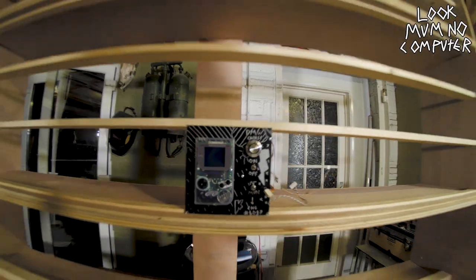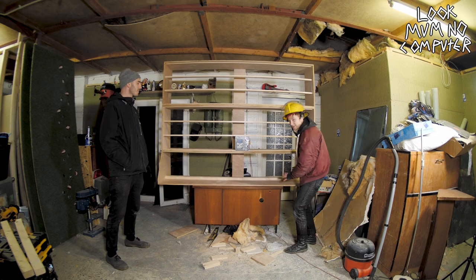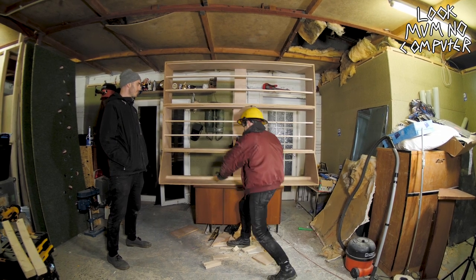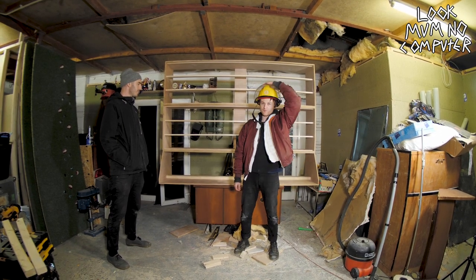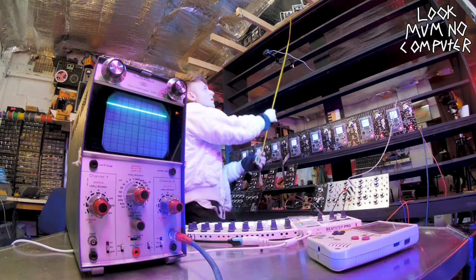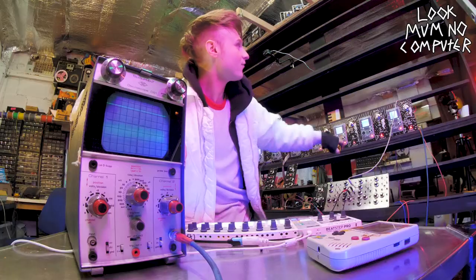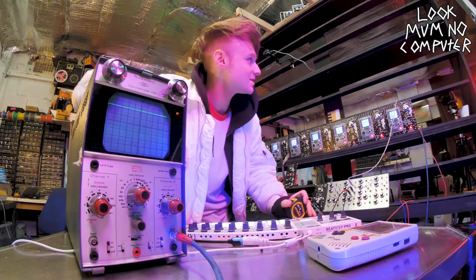It's really going to start to look like it's supposed to look — eight Game Boys on each row with some other controls, and then there's this nice control panel at the bottom with a keyboard here. It's pretty massive. It's two and a half meters wide by two meters tall. That's a pretty big box, but I've built it in three different sections, so it is sort of portable.